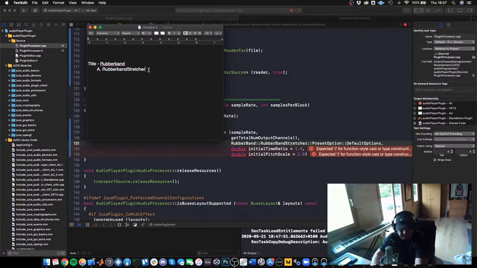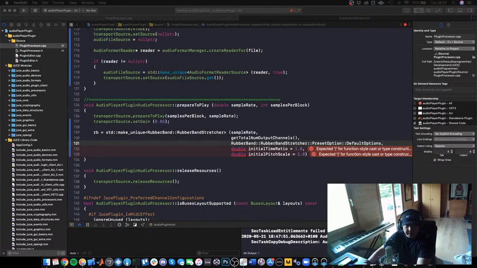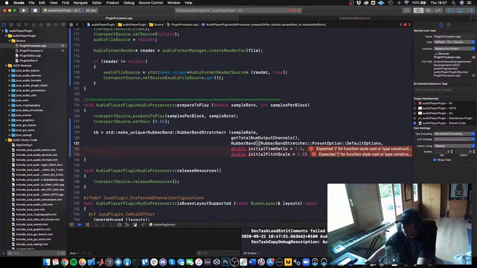So this is for people that are just starting out. When I'm doing something like this, it just means that I'm going in kind of chapter, and then you have rubber band stretcher, and then you might have preset option, and then in there you have default options. And then you have this other one, I think it was called percussive options. Okay. So all that means when I'm writing that is that I'm just going through it. It's almost like XML in a way. So that's what that means when I use these, and this is called a scope resolution operator. What that means is that rubber band stretcher is within rubber band preset options within those. Okay. So I think I've beaten a dead horse on what that is now.